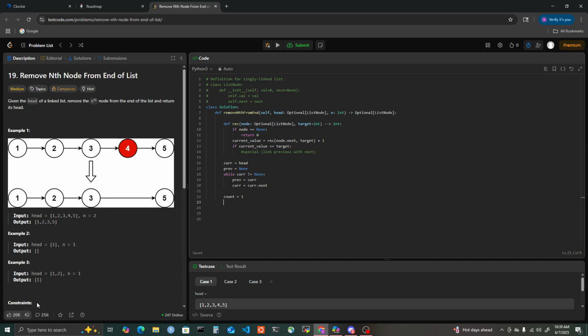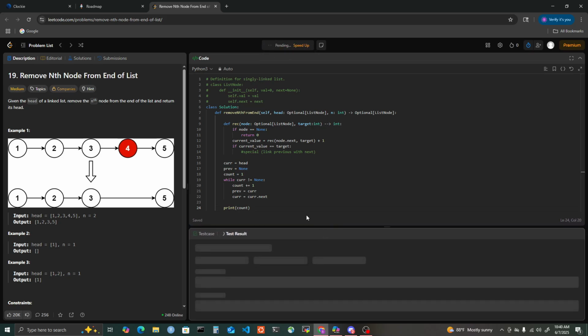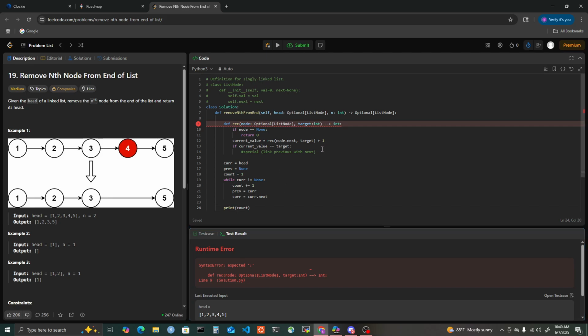I think a really easy way is you could do a double loop. So you could do something like this, which will basically just give you the length. Oops, nope, not that one.